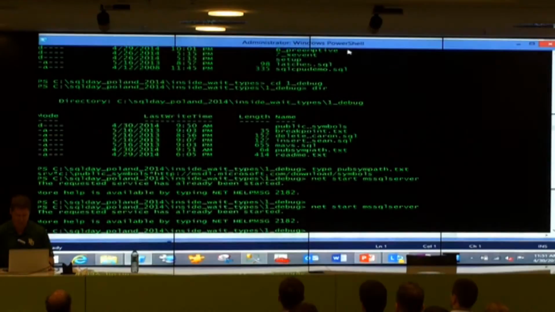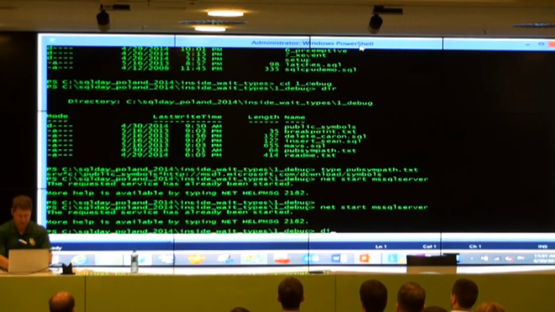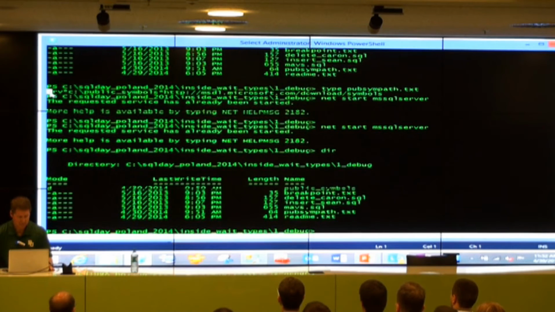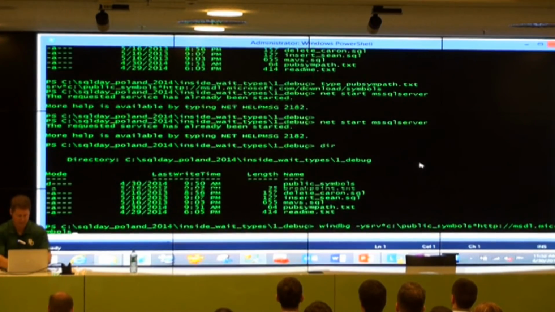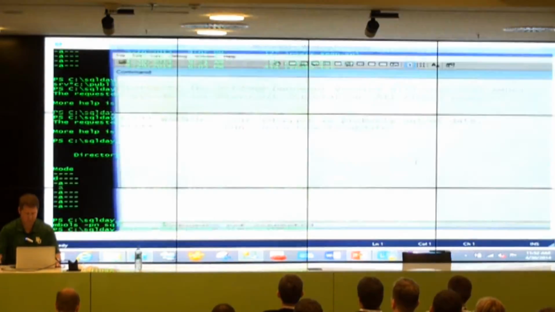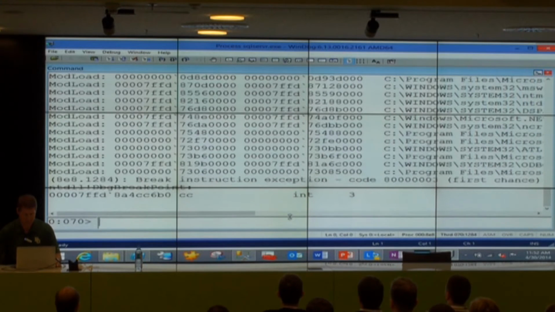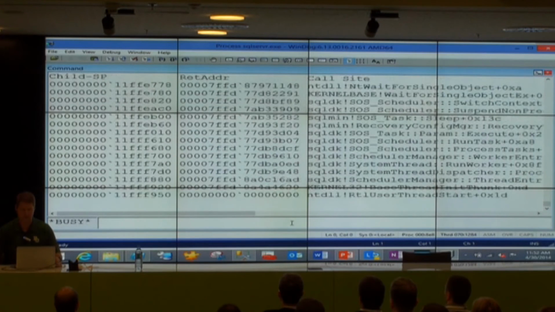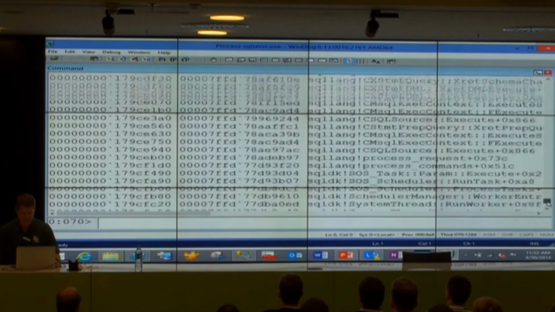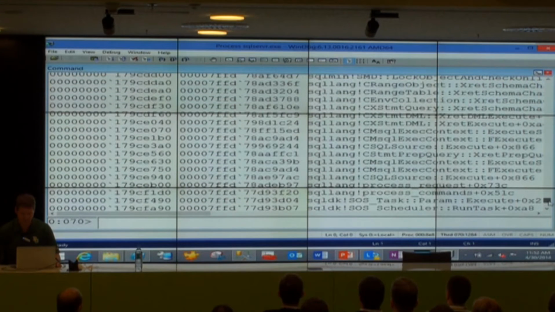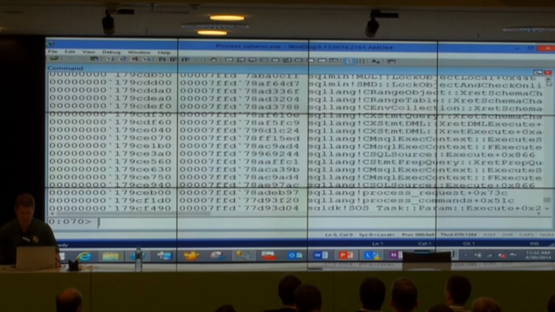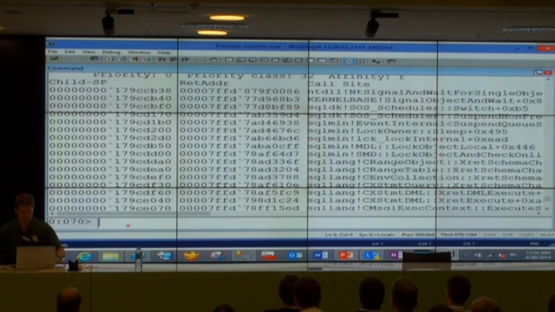So what does this look like inside the server? Well, using public symbols, I'm going to load up the Windows debugger, put in my symbol path, and attach to SQL Server. And I'm going to try to dump out the call stacks using this command, uniqstack, which just dumps out all the unique call stacks in the system to see what this looks like. And if I scroll up here, here's what I'm going to find, this sequence, which very much represents what I just showed you visually. You can see here are the routines. Whoops, that's not what I wanted to do.